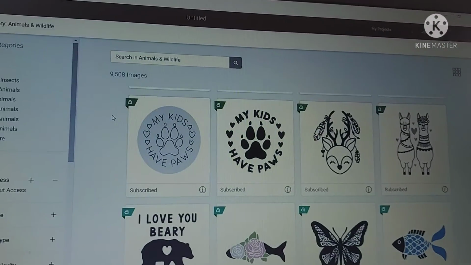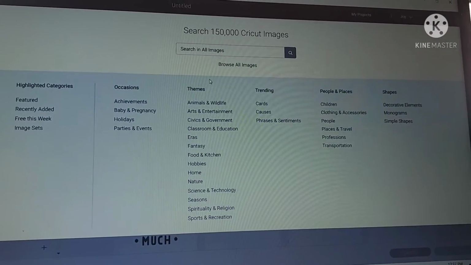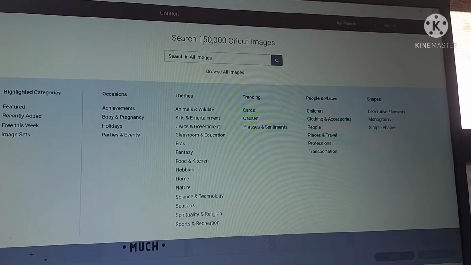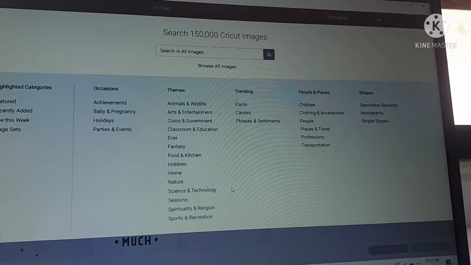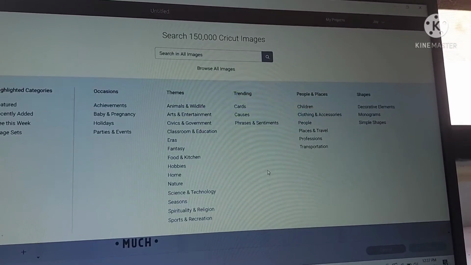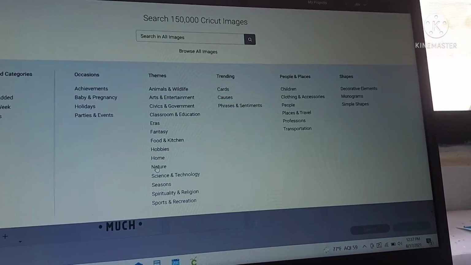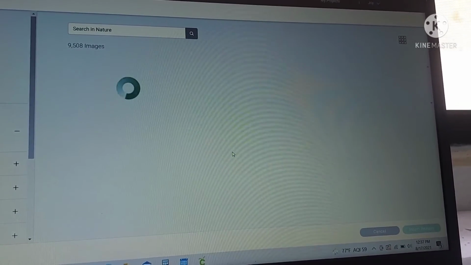So I'm gonna go back and click on animals and wildlife so I can return to the images. And you can see it says search 150,000 Cricut images, and you can also purchase the SVG images from Etsy if there's something here that you need and it's not available, and they have really great prices, so you can choose there.